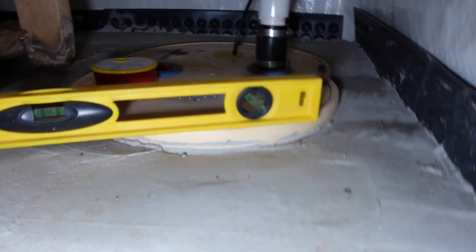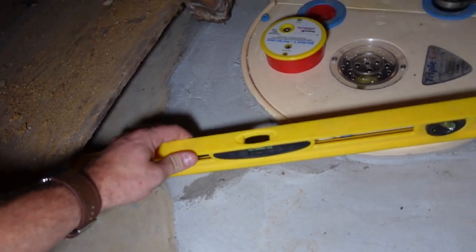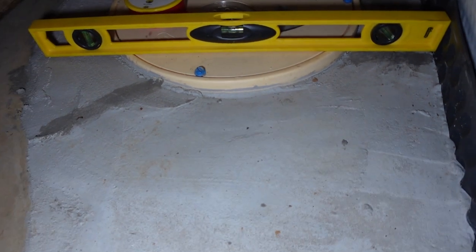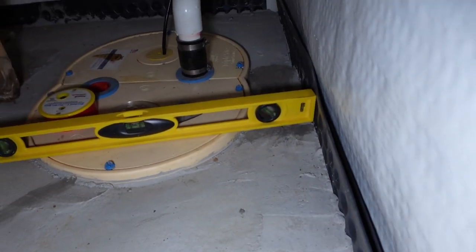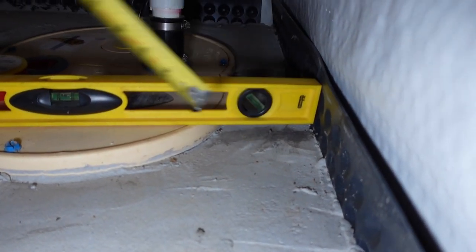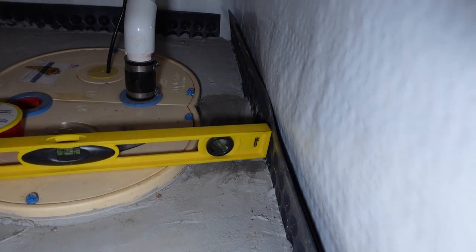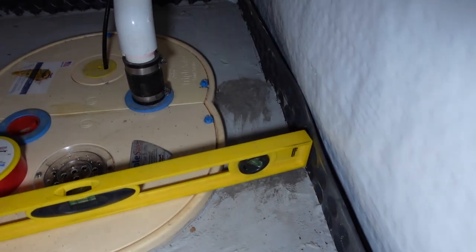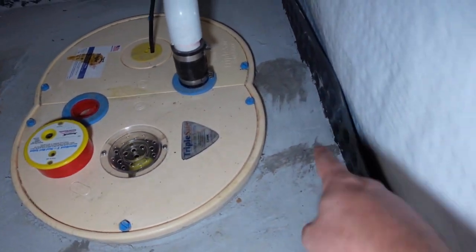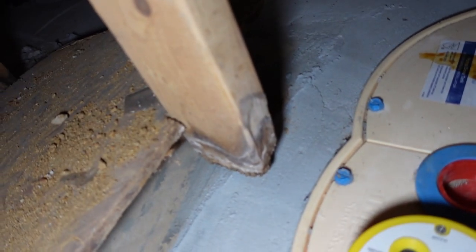So what I'm gonna do is slide this over on the basin. And I can already tell it's gonna be less than a 2x4. We got about a half inch, 3/4 inch, right at an inch. So what I'm gonna wanna do is try to get a piece of one by if I have it. And we'll just set it right on the side over here. And then that'll give this leg something to sit on.